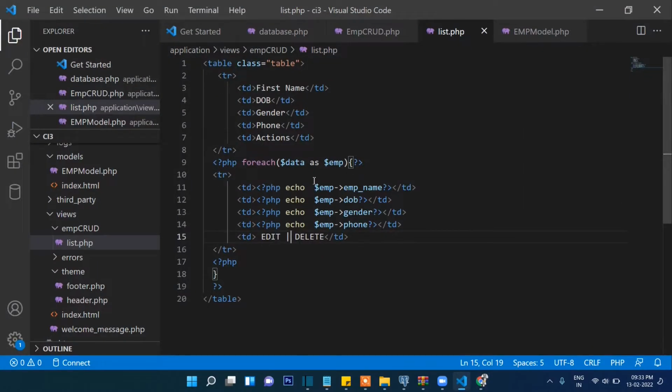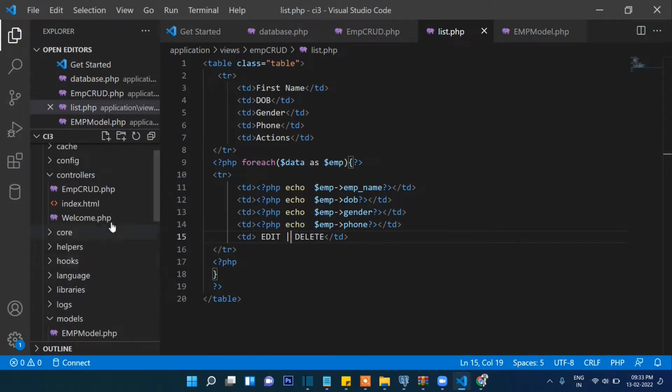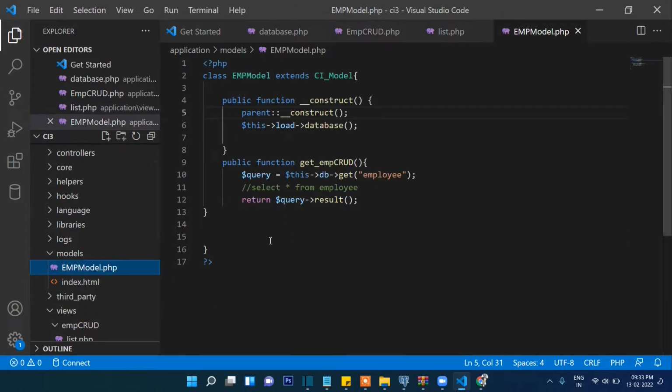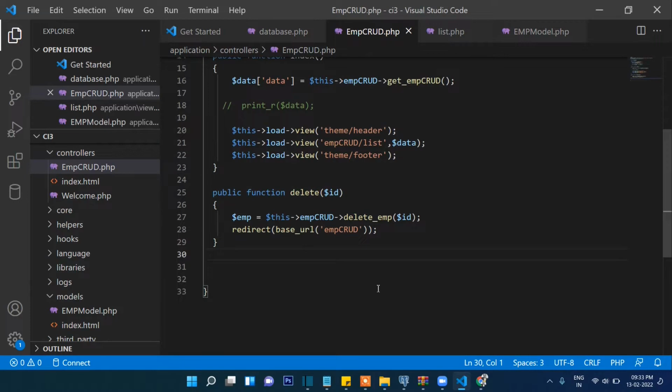So first let's get back to the model. First let's go to the controller, and then let's create this function. So what we are doing here, this is the function delete, where delete emp we will be passing, and then after deleting, based on this id, we will return to the home page.